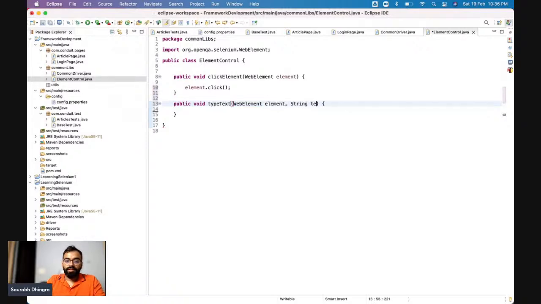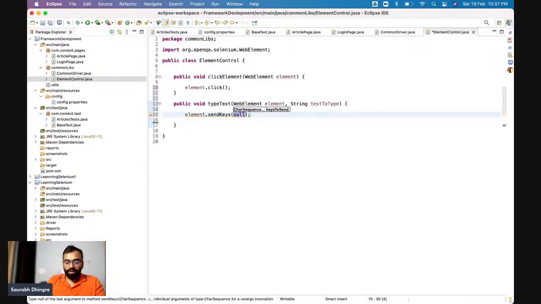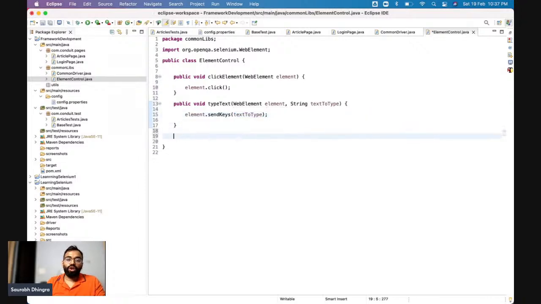Let's say string text to, and then I'll write it in a generic way, element dot send keys and text to, right? Similarly, you can have a lot of methods, like we have clear text, click element, type.